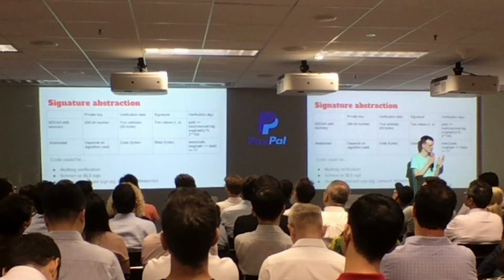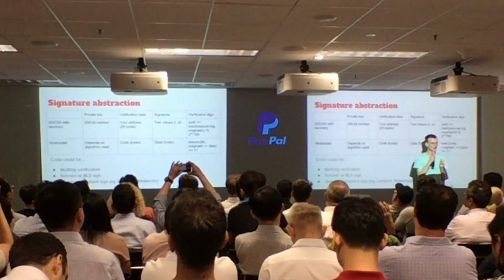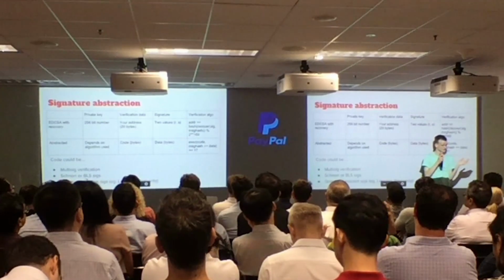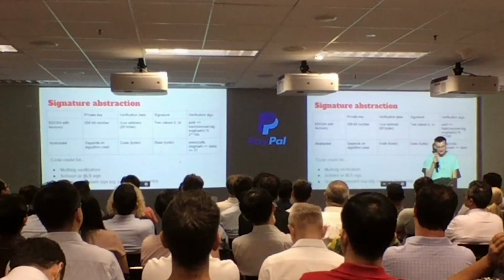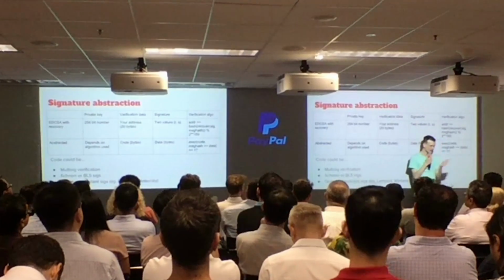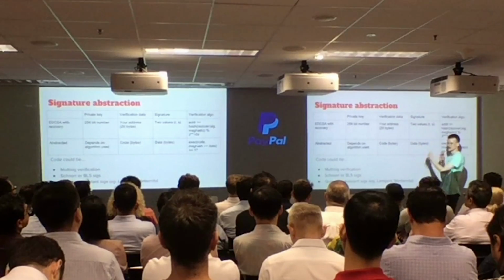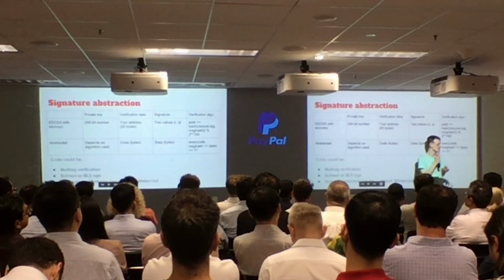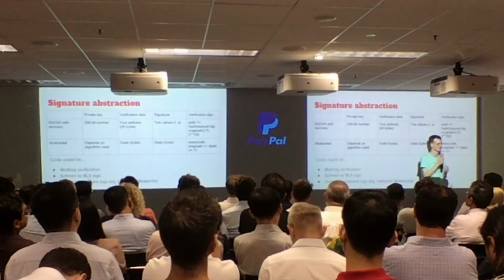Now here's how we might want to do it tomorrow, right? So private key could be anything, depends on the algorithm. Your public key is now a piece of code. Your signature is now a piece of arbitrary data. And the verification algorithm is you just execute the code using the data with the message hash prepended as an input. So if you personally want to keep using ECDSA, you would just have to write a piece of verification code that says, hey, run this exact math that I put up in this top right square and do this exact same check that we were doing before. But you don't have to use ECDSA. You could use ECDSA multisigs, you could use Schnorr, you could use BLS. If you want quantum proofness, you can use Lamport. You can do all sorts of crazy stuff.